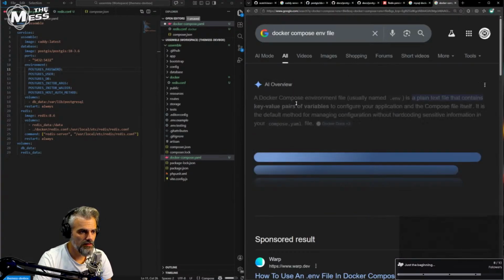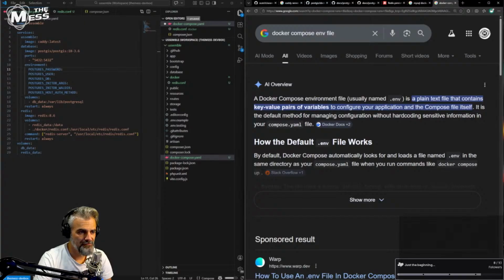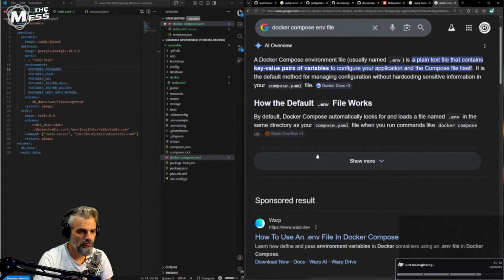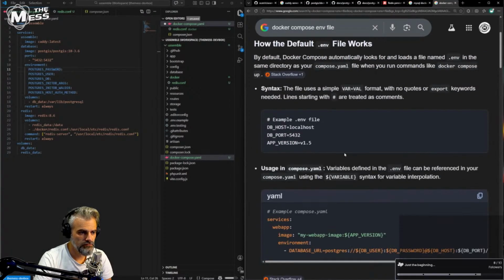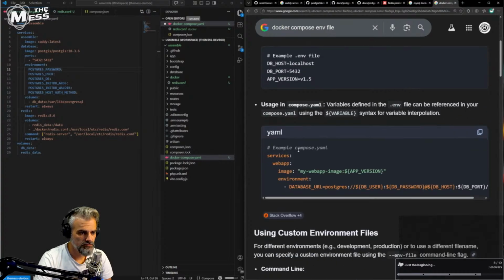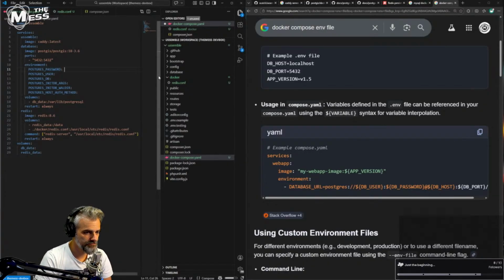I believe it does. Yeah, and then we can use interpolation like that. Brilliant.